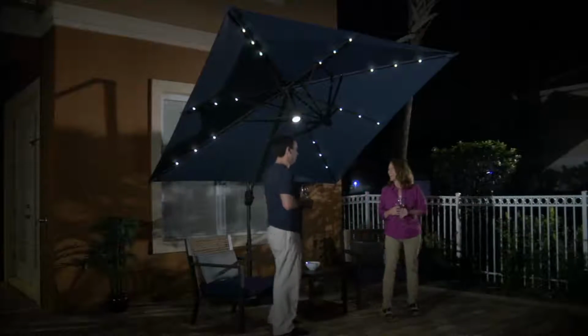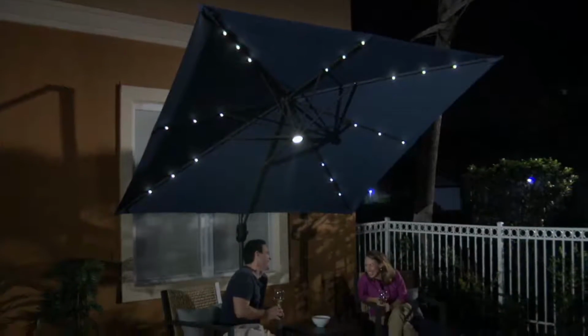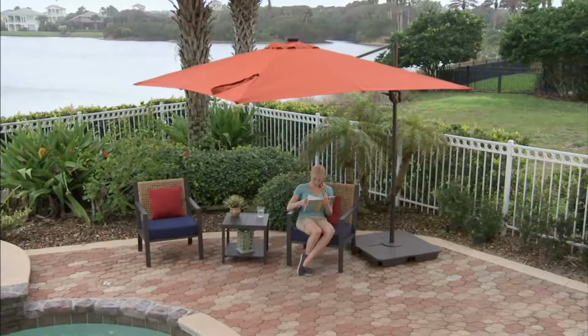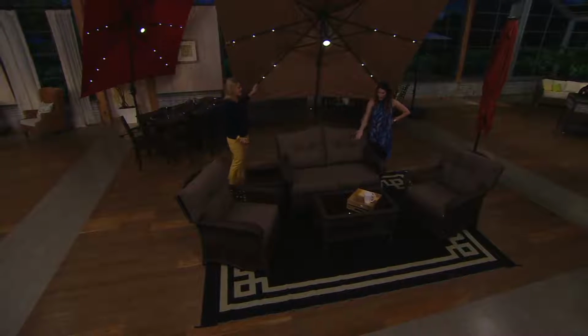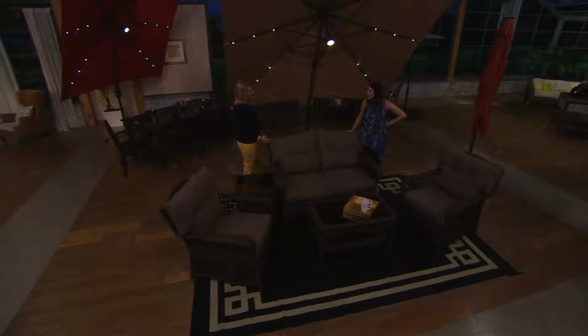So let's say you're out using your grill. You could use this to shade you from the rain and provide a little extra light over top, not directly over the grill, but over where you're grilling in your grilling area. Oh, fabulous. Look at that right there. Just the ambiance outside with that lighting is so fabulous. Here we would be just sitting, maybe with a glass of wine, chit-chatting, maybe snuggling a little, and you've got the ambiance. Absolutely gorgeous.